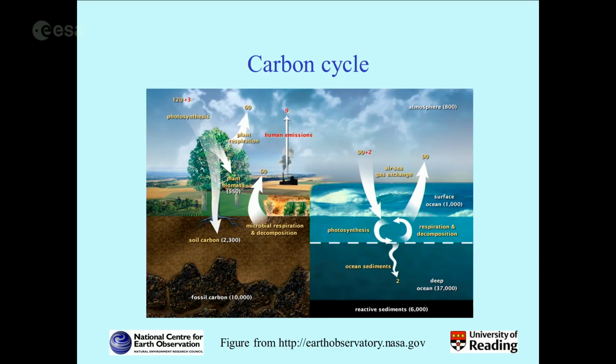So you've heard quite a lot about the carbon cycle, and this is an illustration again of the carbon cycle, in particular over land. So these are the gigatons per year of the carbon balance. I think the yellow are the natural fluxes, and the red ones are the anthropogenic emissions. And you can see, and I think you've heard before, there's a lot of transfer of carbon between, say, the plants, the land, and the soil.